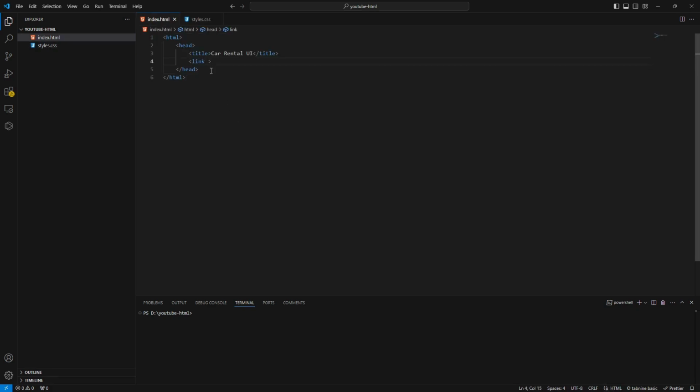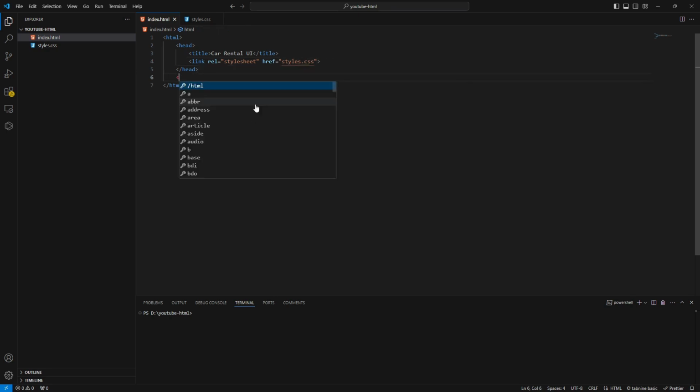Because all the CSS will be written inside the styles.css, there needs to be a reference to it. So we will give it a relative path. The relation will be of stylesheet, and we have the reference of styles.css. So we have both of them in place.